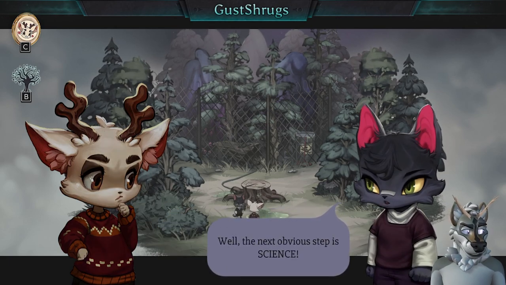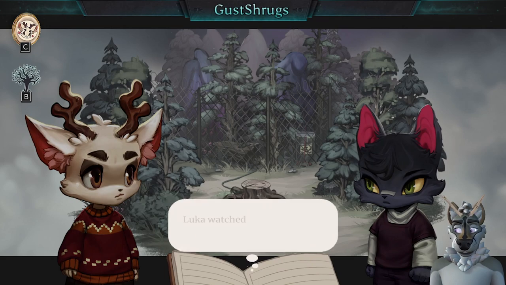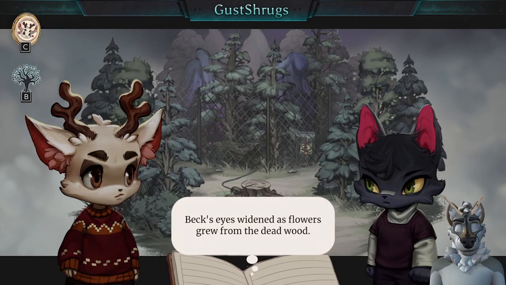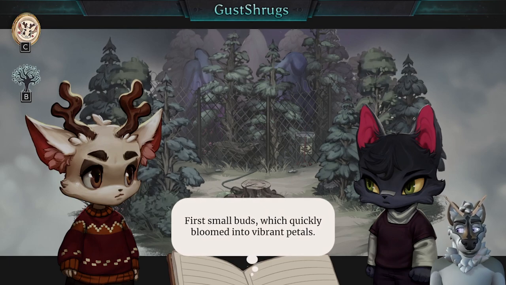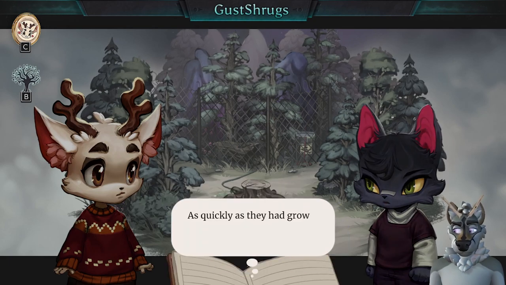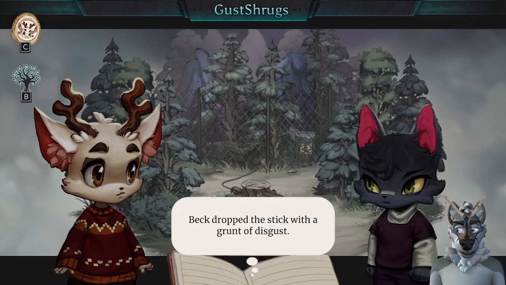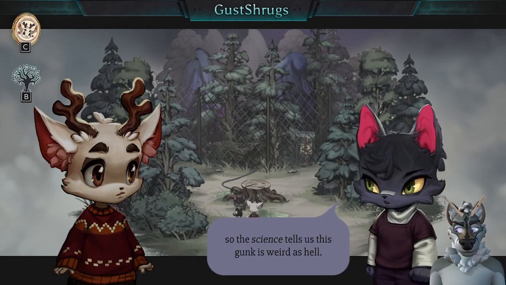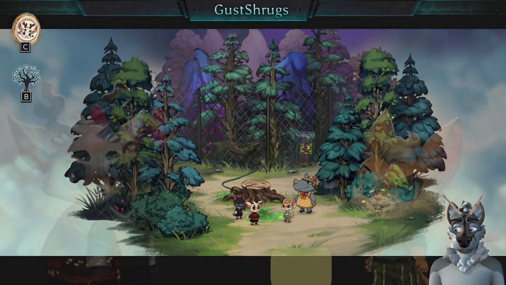Well, the next obvious step is science. And what does science suggest? Poke it with a stick. Luka watched as Beck dipped a broken tree branch into the goo. Beck's eyes widened as flowers grew from the dead wood. First small buds, which quickly bloomed into vibrant petals. What the? Cool. As quickly as they had grown, the flowers began to shrivel and turn gray. Beck dropped the stick with a grunt of disgust. Okay. So the science tells us this gunk is weird as hell. Yeah, it seems dangerous.